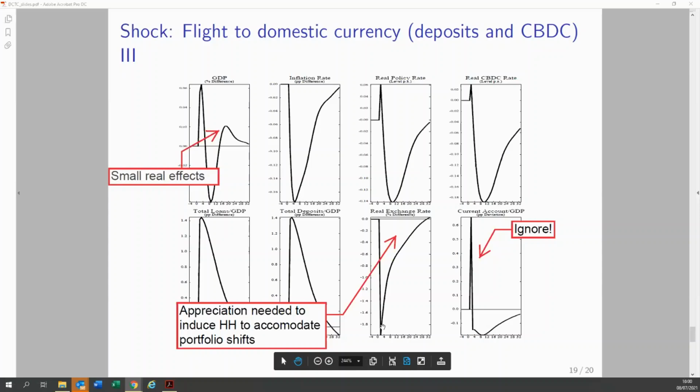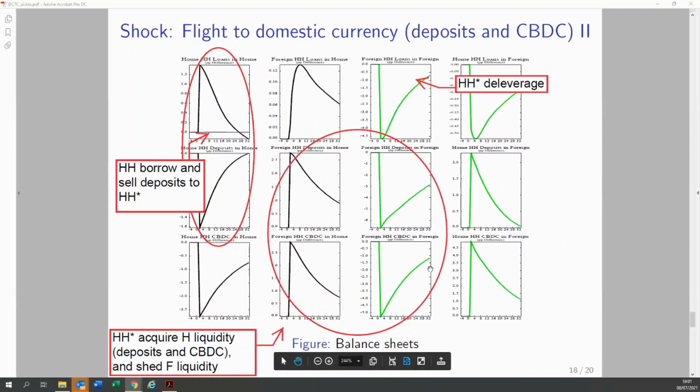But other than that, there's not really much going on in the domestic economy. So the GDP effects, if you look at the scale, are tiny. Inflation effects via the Phillips curves are also tiny. It's mostly through the small effect due to the exchange rate. And this thing on the current account is actually a wrinkle in the reporting variable that we have in the model, so it's not really happening. So even the current account is very small in this simulation. So overall, this is a big financial shock, but a small real shock from the point of view of the domestic economy. So let me stop there.